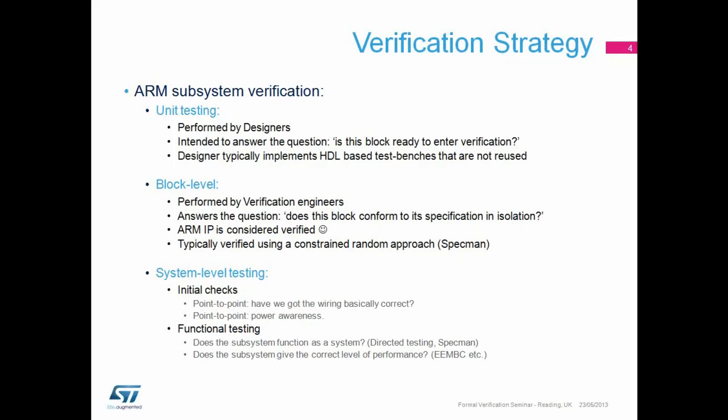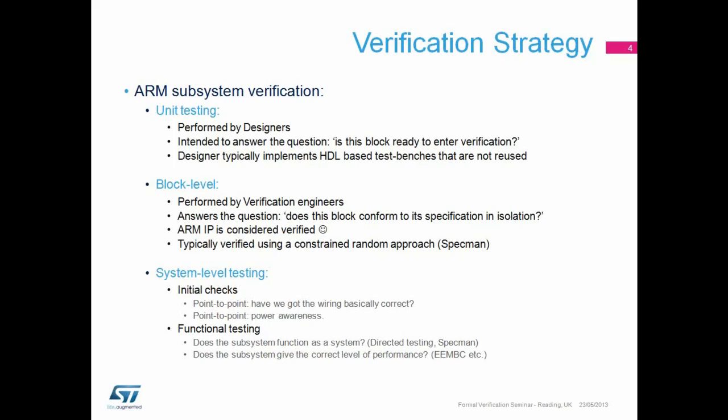All right. Then it would enter block level verification, so we'd throw away that Verilog test bench. Block level work was all performed by verification engineers. Again, what we're trying to do there is look at whether or not the block conforms to its spec in isolation from the rest of the subsystem. So we don't do anything with the ARM IP, that's verified as far as we're concerned. But we did all our block level work using constrained random approaches, so SpecMan. Again, typically we'd sit down and write a SpecMan test bench.